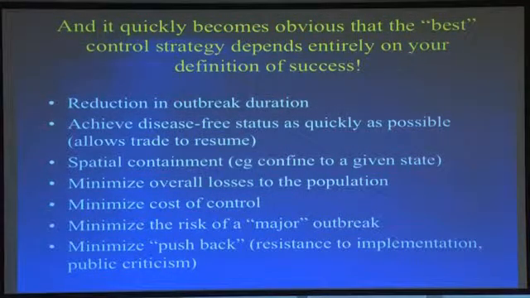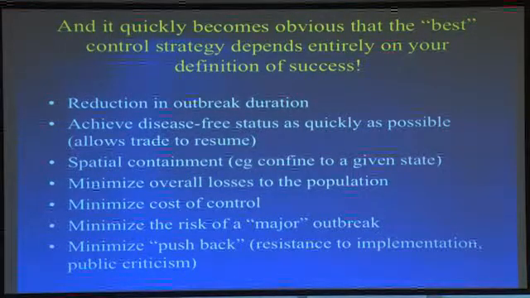You might want to use a control method that minimizes losses to the populations, because one of the things that vets always do is they operate just like firemen in a forest fire. They don't just spray water on the trees that are burning. They'll cut down trees that aren't burning to stop the fire spreading. And vets do exactly that. To minimize the cost of control.